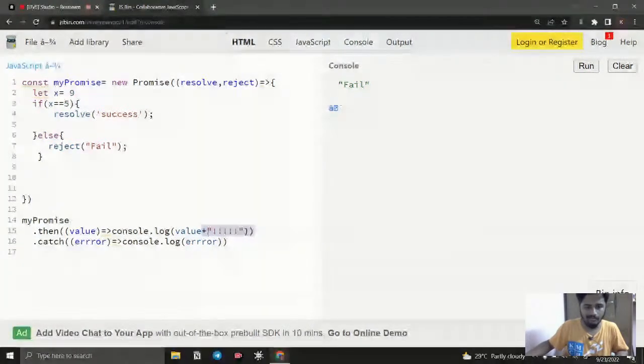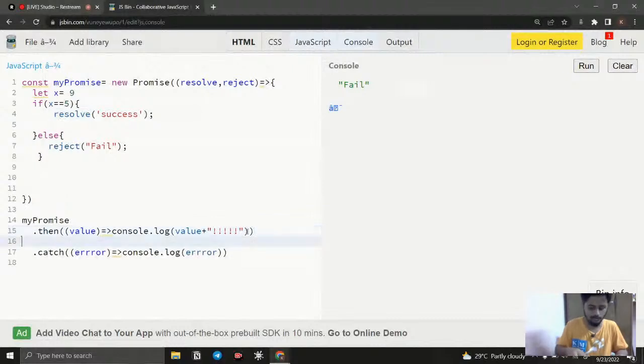Now I want to add a value, so I need to get the value from here and add to it. The value gets wrapped again with the resolve method, so you can call again for the new value, and here you can call a function with the new value.